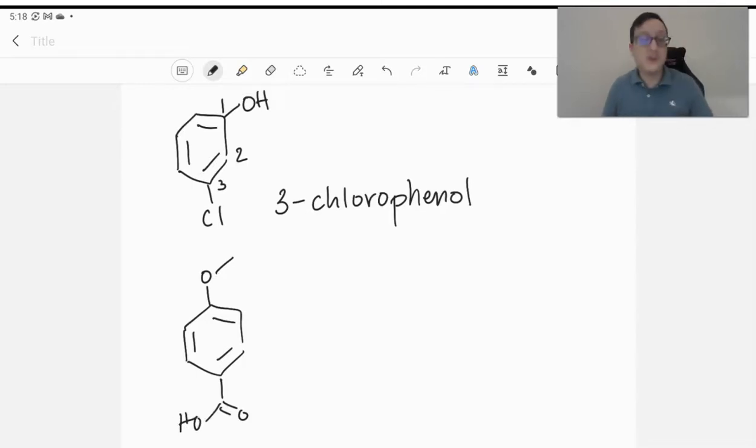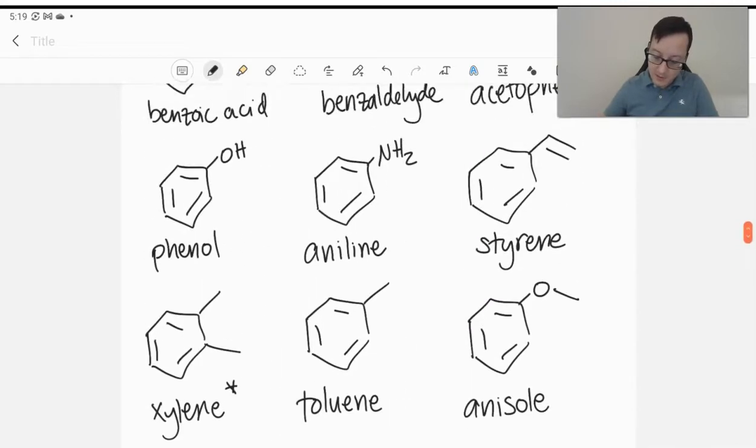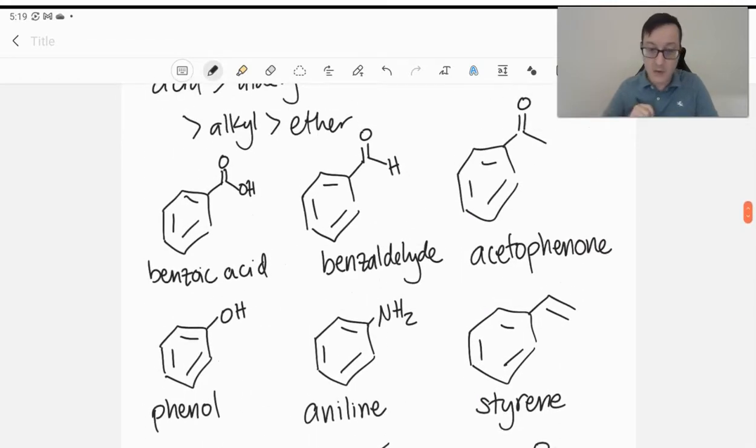As with before, we'll want to identify our substituents and see where they are on our list of priorities. So it looks like on the top we have a methoxy group, and on the bottom we have a carboxylic acid. So going back up again, let's look at our highest priority. We have a carboxylic acid. That is always highest priority, which means this compound should have the parent name benzoic acid.